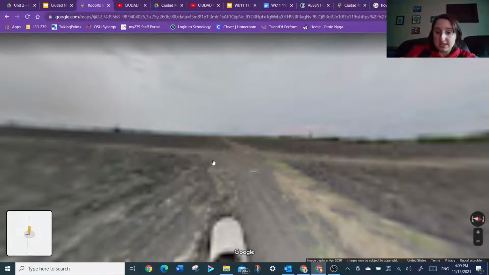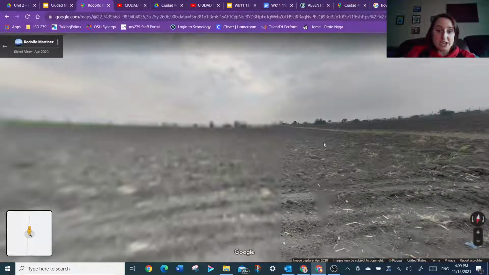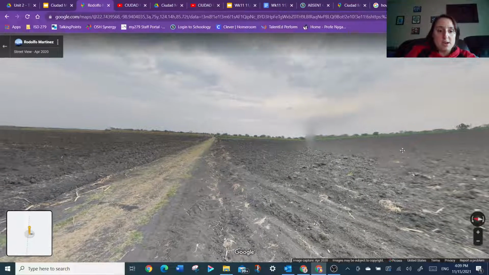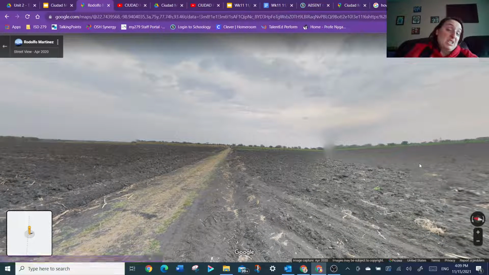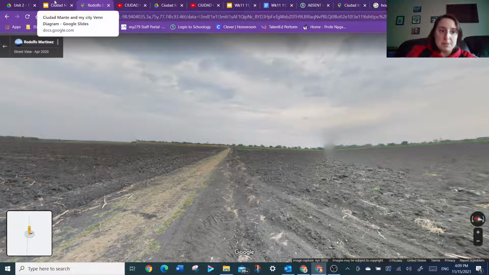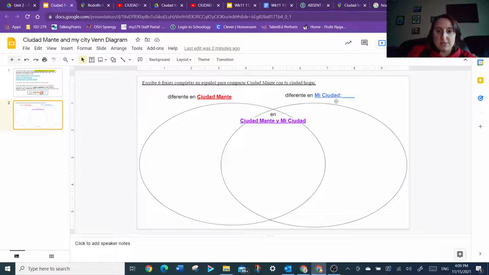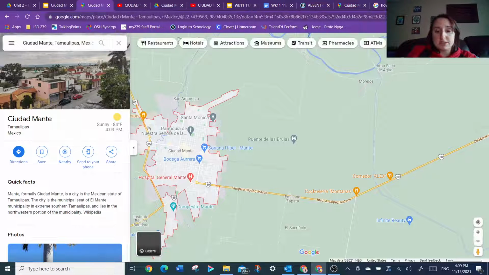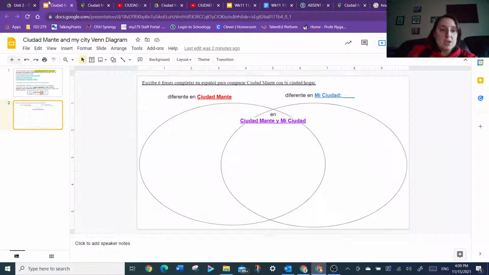You can drop your person there and be like, oh, so they have a country area too. Looks like they grow crops. That's something I have in common, maybe just in Minnesota in general, instead of just my city. Whatever you feel that you can make sense out of. Maybe I'll change the direction so it says not just my city, but my city and state or something like that. So what are some similarities and differences that you can find when you're doing that?